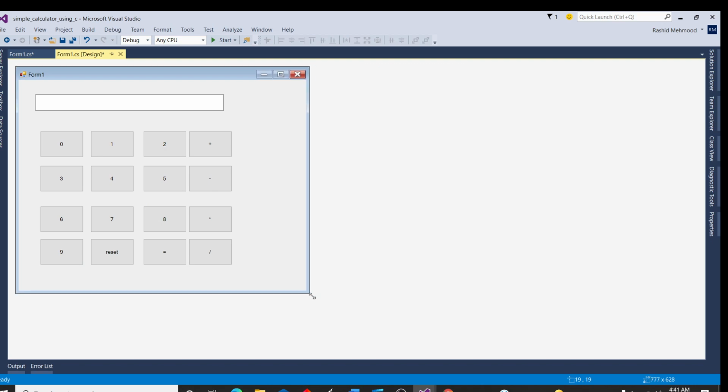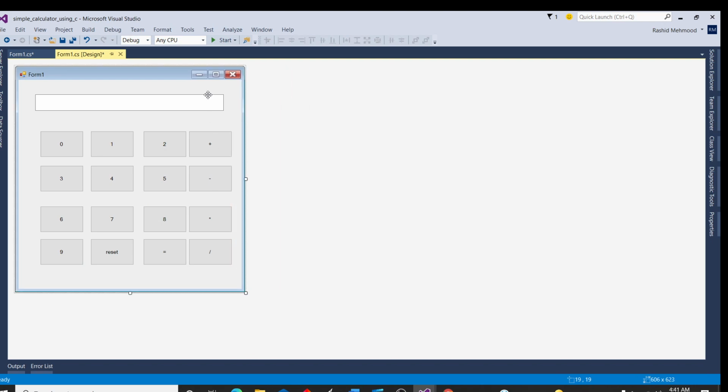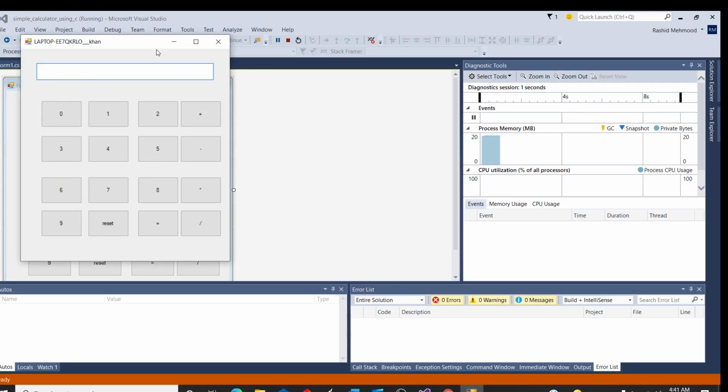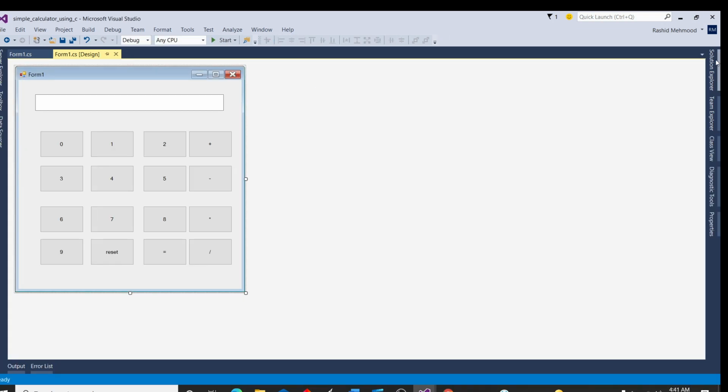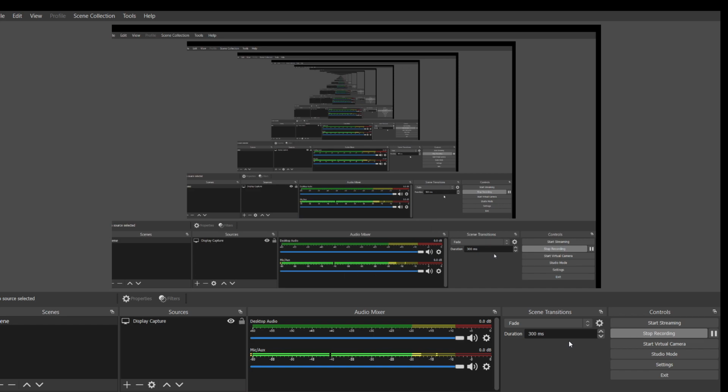Okay, so this is the layout. So I'm gonna stop here, and in the next video, I will write the rest of the code.